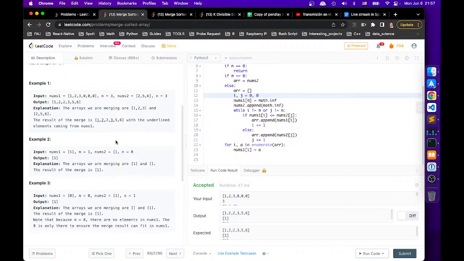We'll try to put large values. Wait, hold on. What do you mean start from the end?